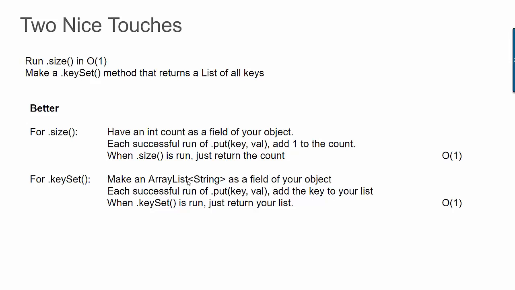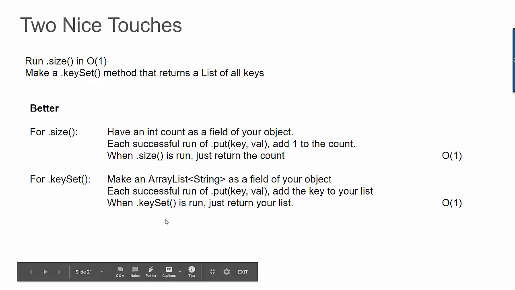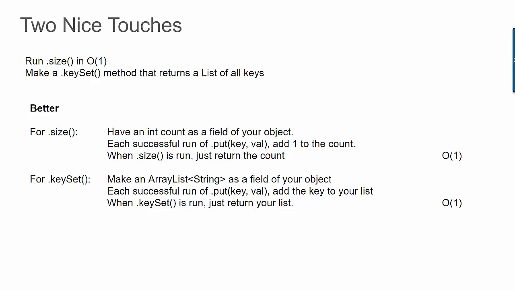But don't try and run the contains method because that's going to loop through your array list, and that'll be big O of n for you. Instead, run the hash function on key, which is constant time, and then see if something's there. And if something's there, then you know that that key is already stored, and so it must already be in your array list. So with that nuance aside, the general idea is the same: you're going to be putting your keys in every single time you run the put method, and then when someone runs the key set method, you just return that list that you've been adding to on an ongoing basis.